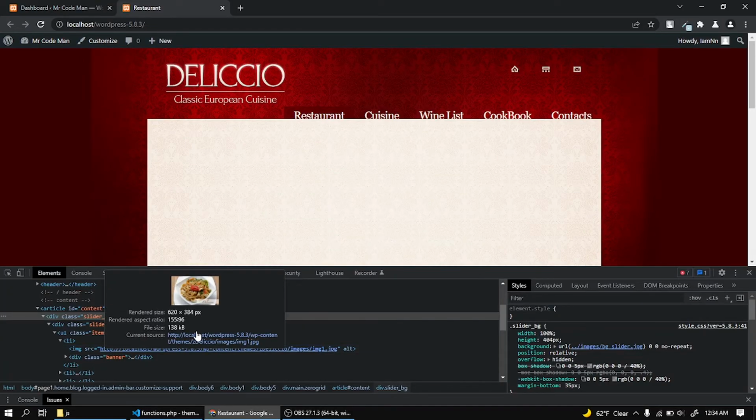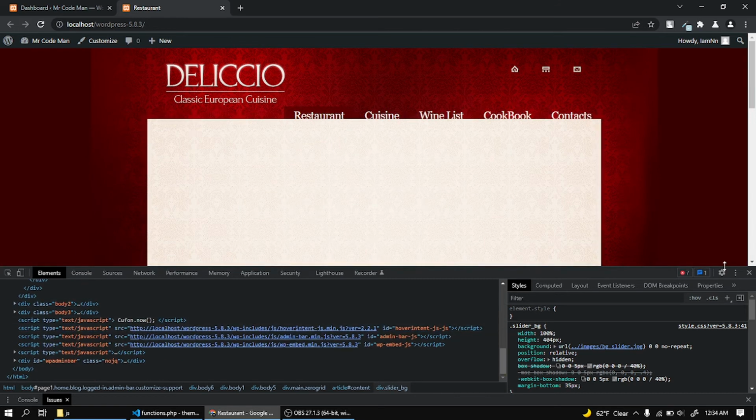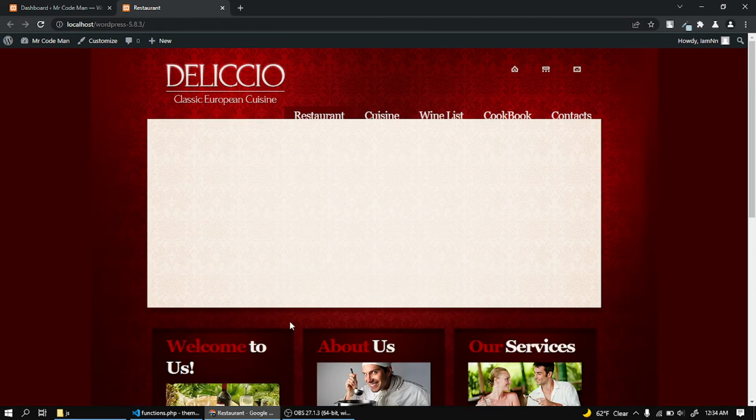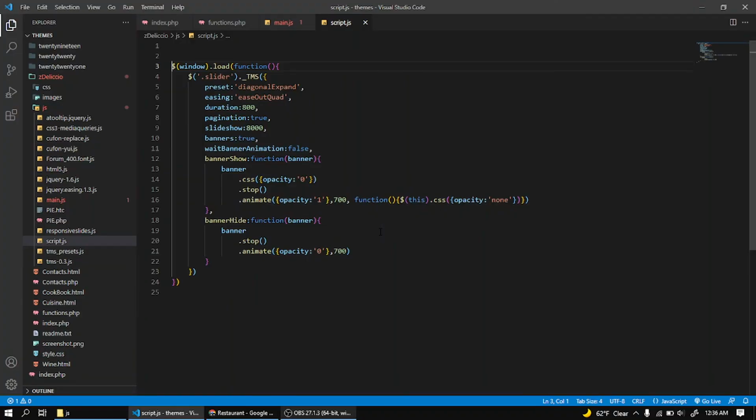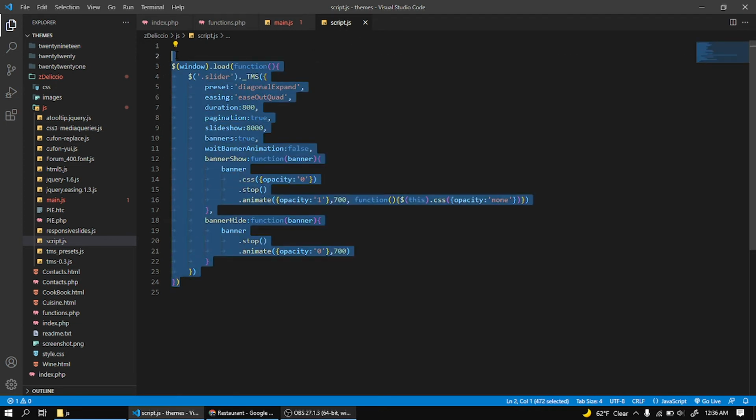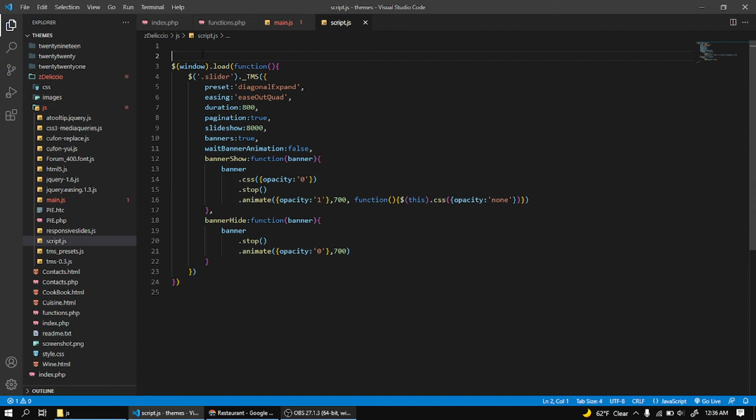Yeah, the image is ready to work, but somehow the slider is not working. So don't worry, I will fix it. Why is our slider not working? Because we have extra code. With this script.js file, all the $ signs have to be converted to jQuery text. So let's go.